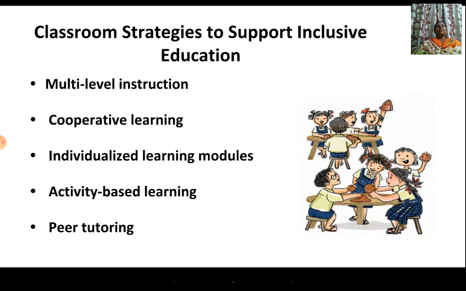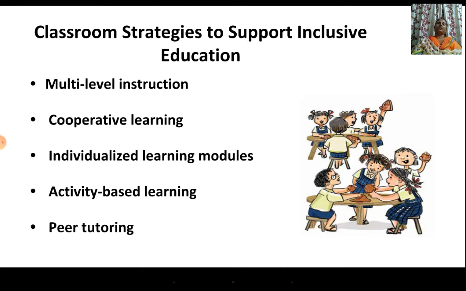So the first one is multi-level instruction. Children with intellectual disability, because of their limitation in IQ and processing ability, cannot learn from a single instruction. So, an instruction has to be given repeatedly to make the child grasp a concept, and this is not possible for a teacher in the general education classroom. So, how will the teacher plan for multi-level instruction? The teacher can allot a peer to assist the child, followed by the instruction given by the teacher, or else family support can be availed in order to make the child understand the concept repeatedly. So, multi-level instruction has to be practiced.